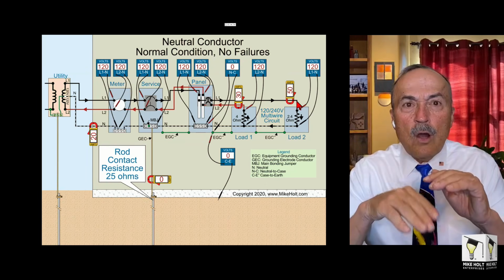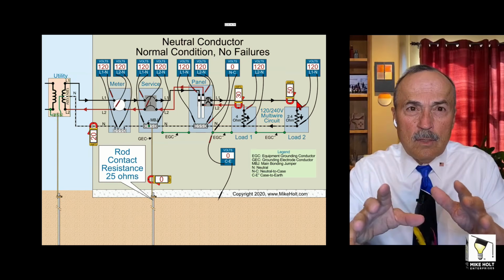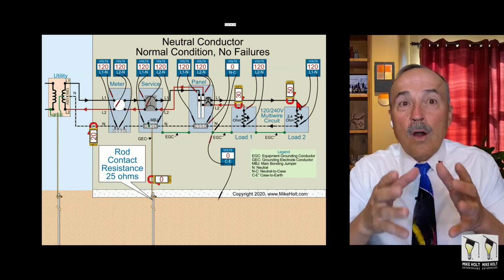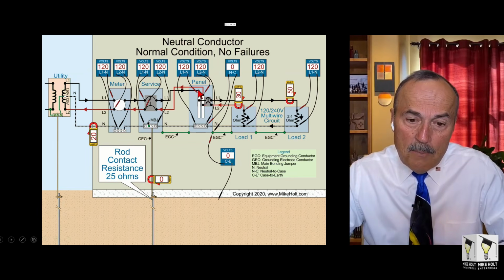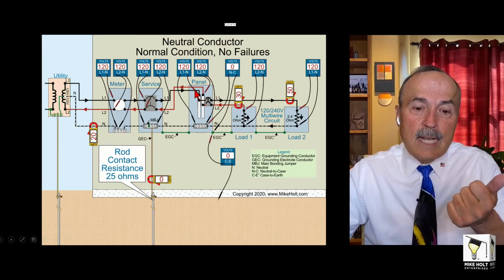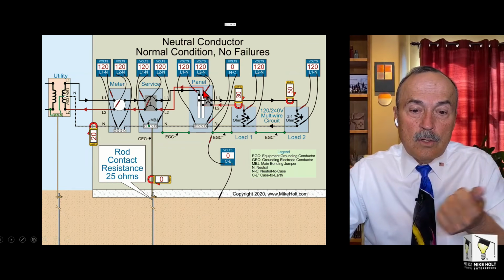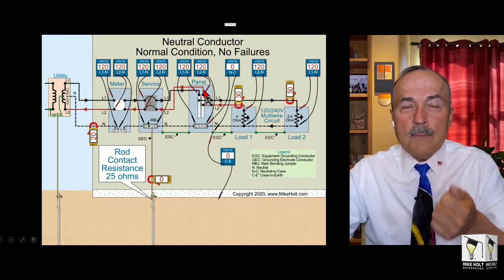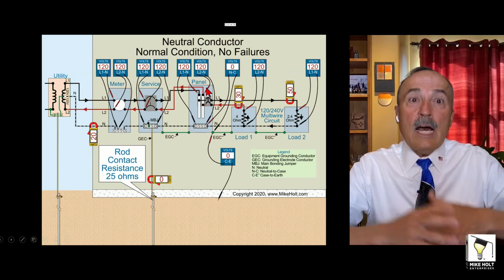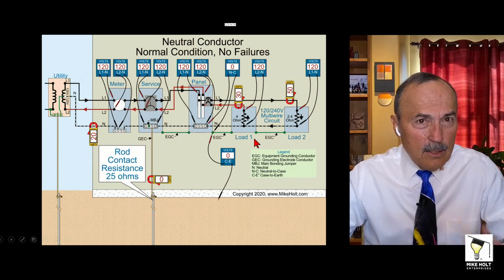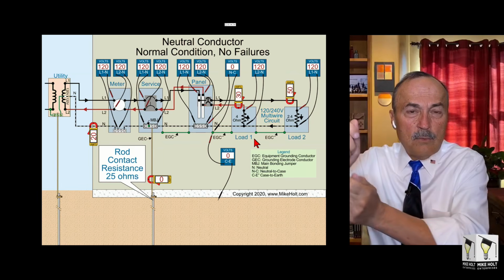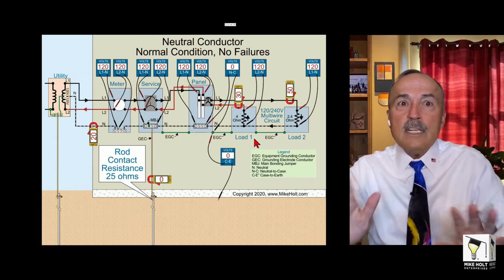I'm representing all the circuits in this panel. If you put an amp meter over here on line 1, you'd measure 50 amps, line to neutral load. And if you go to line 2, you'd measure 30 amps, line to neutral load. So I'm just saying, line to neutral loads. This is what it would look like. You guys got that? You see how that works out? 120, 120, all the way down the line. So we're good. The loads are at 120, everything is fine.